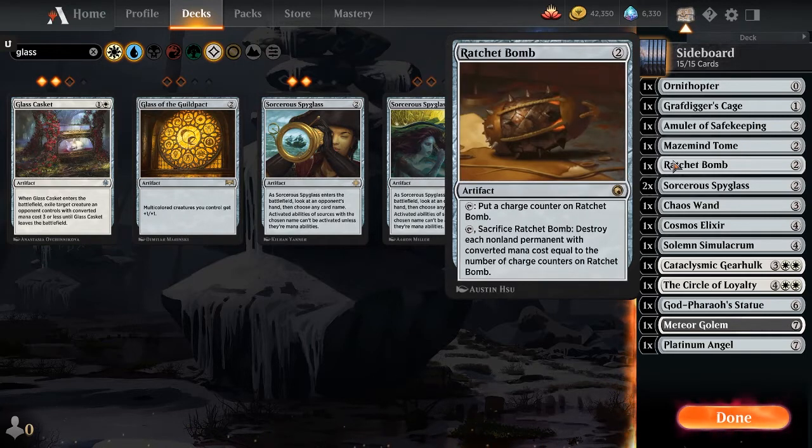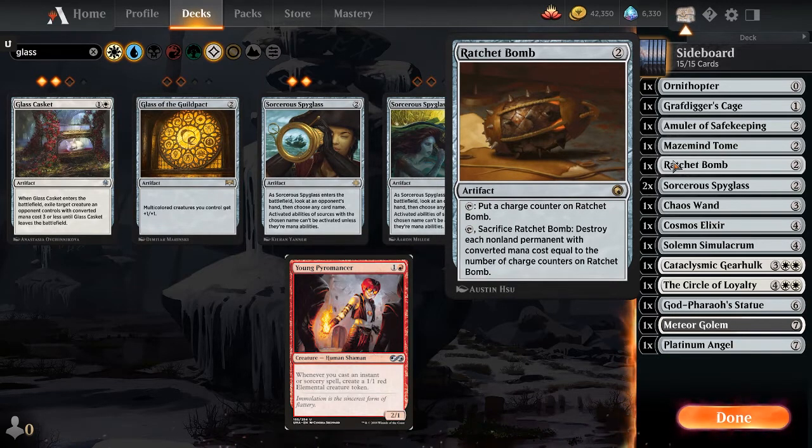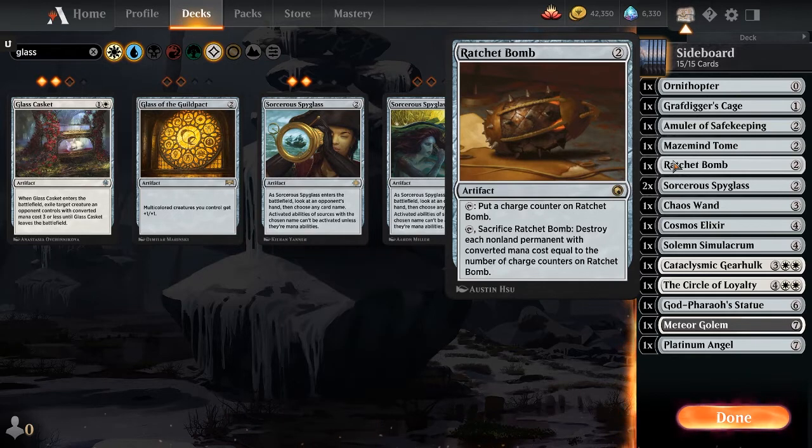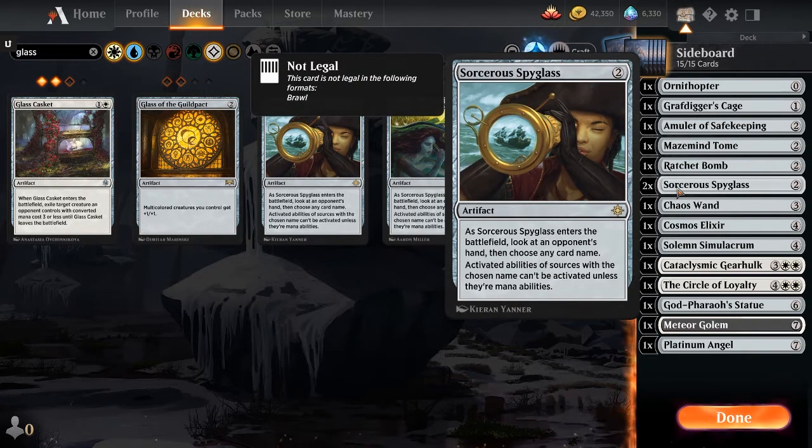Then we have Ratchet Bomb. This is a nice catch-all. The ability to clear off a bunch of tokens can also be good against blue-white auras. Decks that just load up a lot of 1s and 0s. I run 2 Sorcerous Spyglasses. This is a phenomenal tech card out of the board.